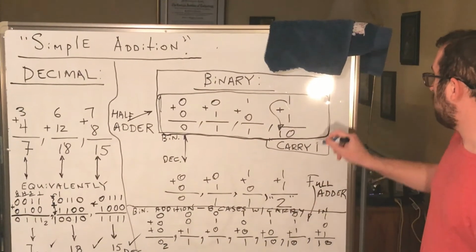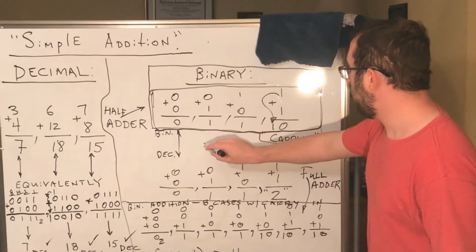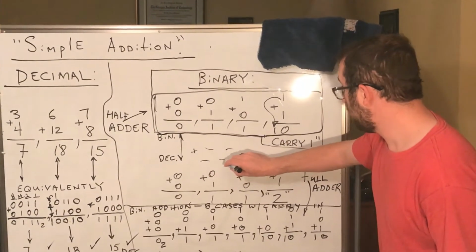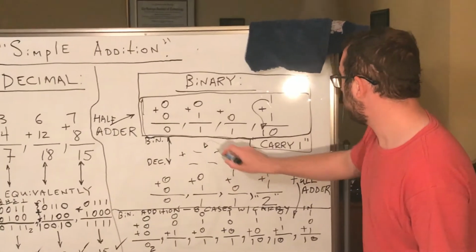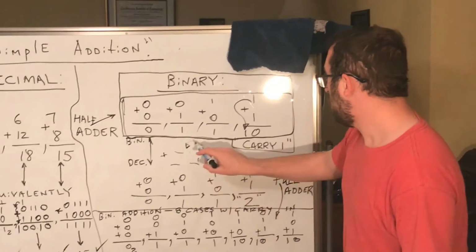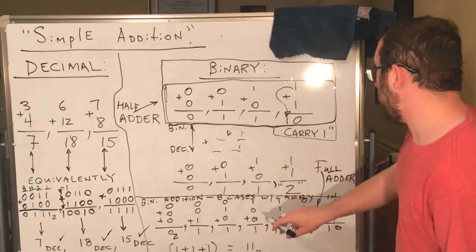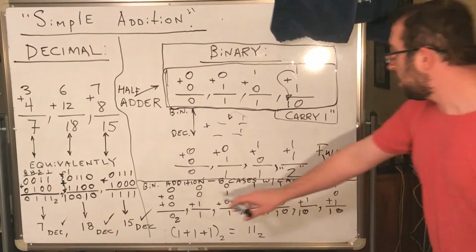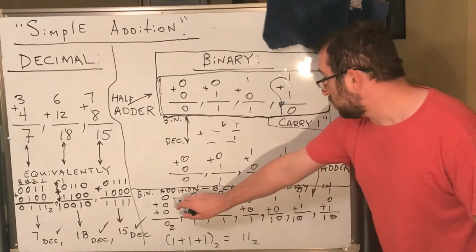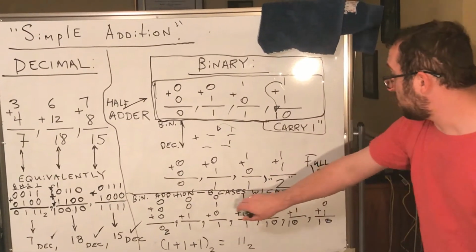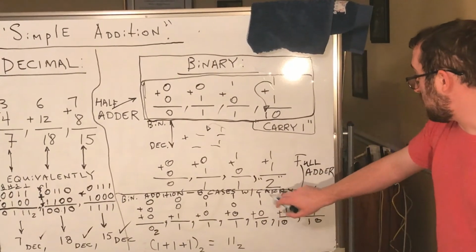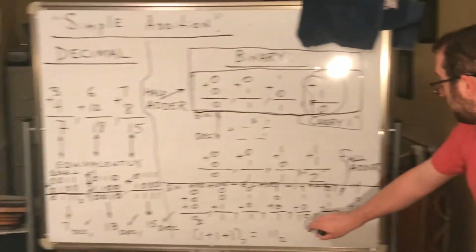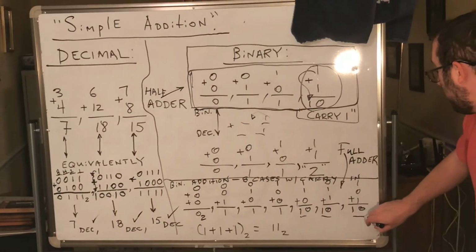Now, you may wonder, if you have a series of bits, like if we had 2 bits added to another 2 bits in binary, what would happen if you carried over 1, in the instance we had 1, 1 here? That leads to 3 bits being added, and again, there are only 8 possible cases, 2 to the 3, and they're listed here. All zeros is 0, any single 1 among the 3 is 1, any 2 ones follows this one here and gives us 0 with a carry of 1, as in this case and that case.